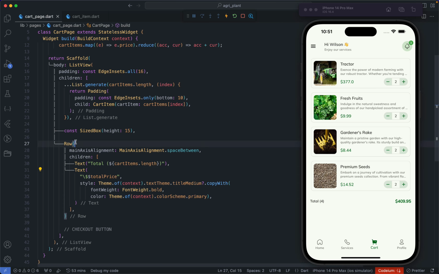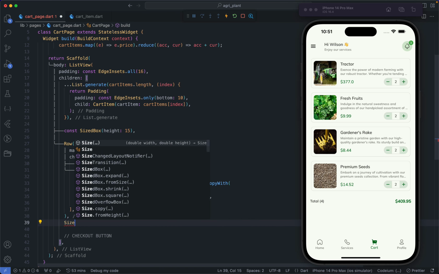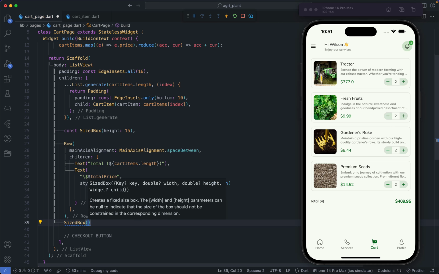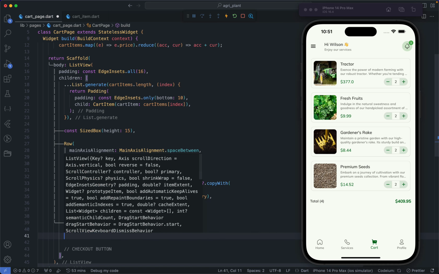So just after this row, we are going to have a sizer box of height 20, and then we are going to have our button.